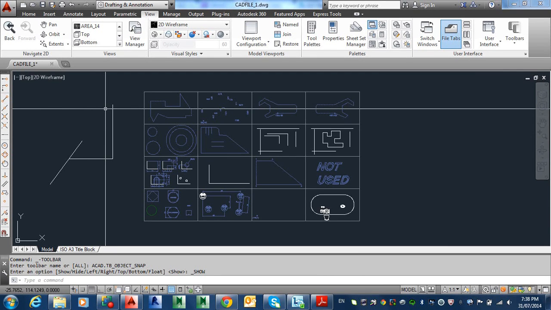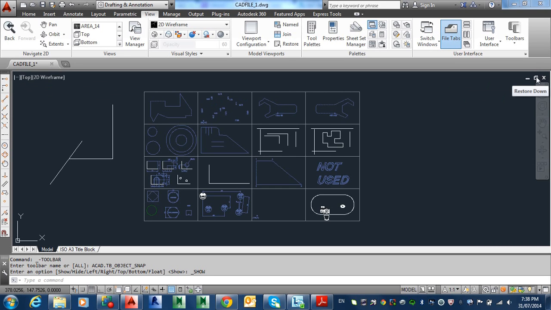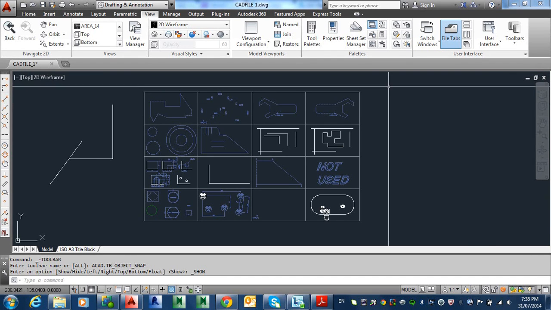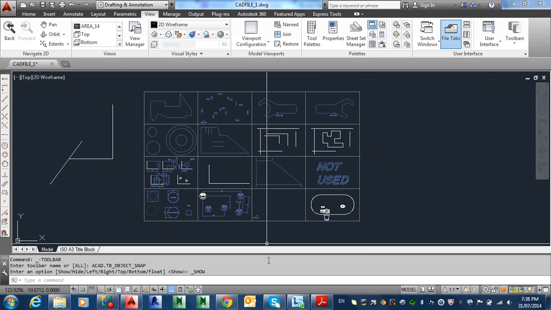What else do we need? There's some buttons up here which you can use to minimize drawings and that sort of stuff. We don't normally use them much. Drawing area is in here, the black area. Command line we talked about. Layout tabs: you should be drawing in model all the time.